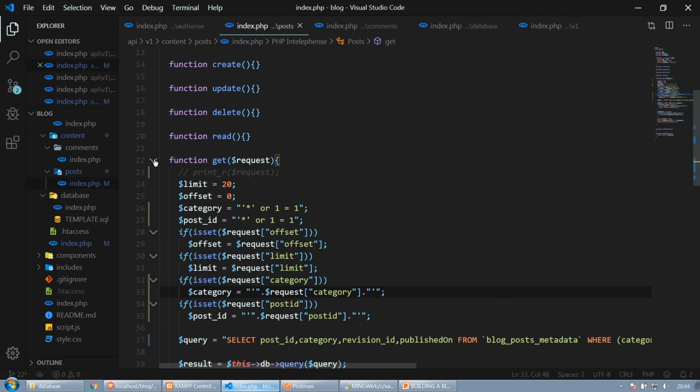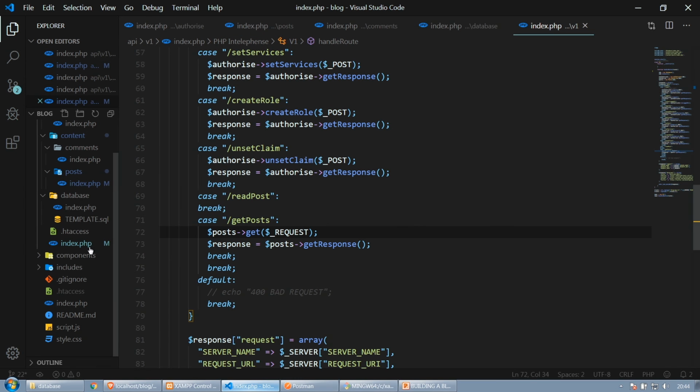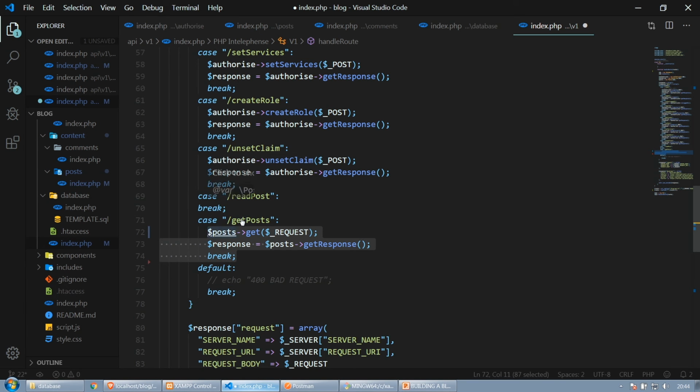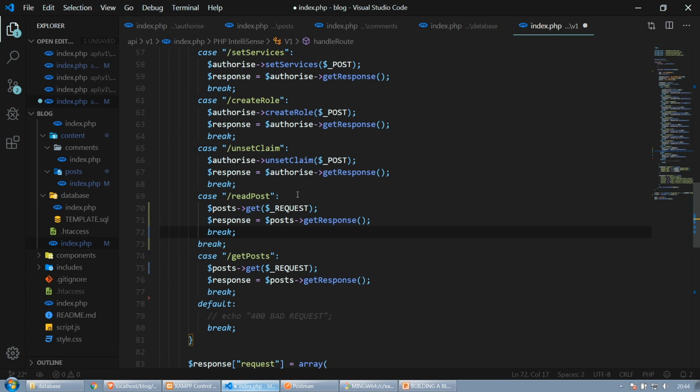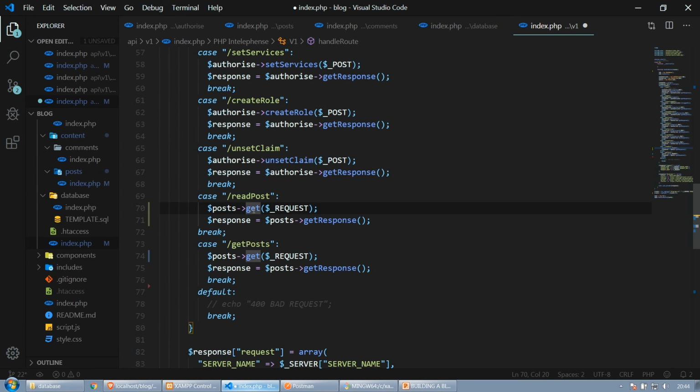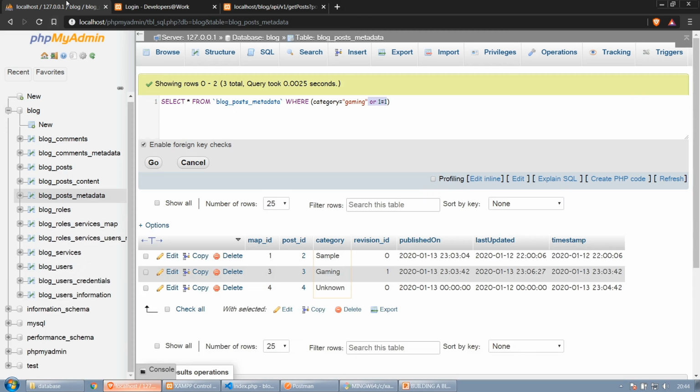Now in this episode, we are talking about reading. For that, we already have our read method here. Let me write the route first. I already wrote it. It's a read post. Right now, reading a post only occurs for one single post at a time. One single post can only be read at a time, so that's how we're going to break it. Let me copy this from here and modify the get into the read.